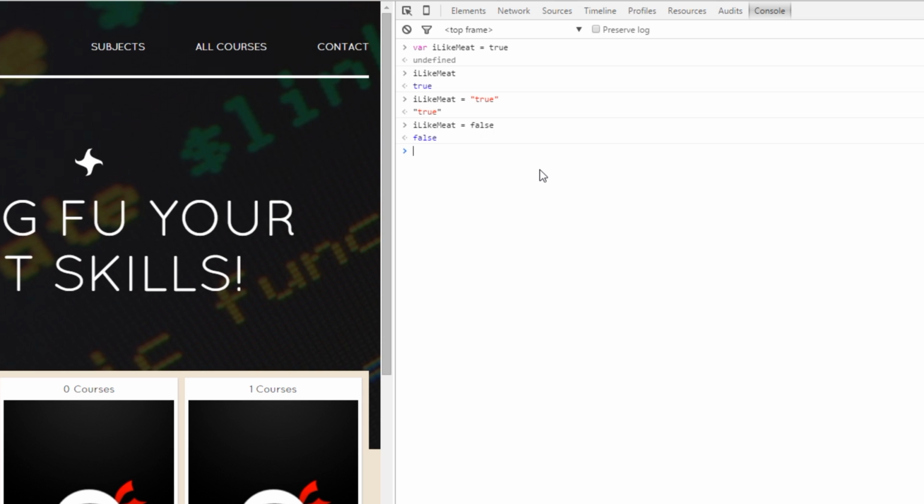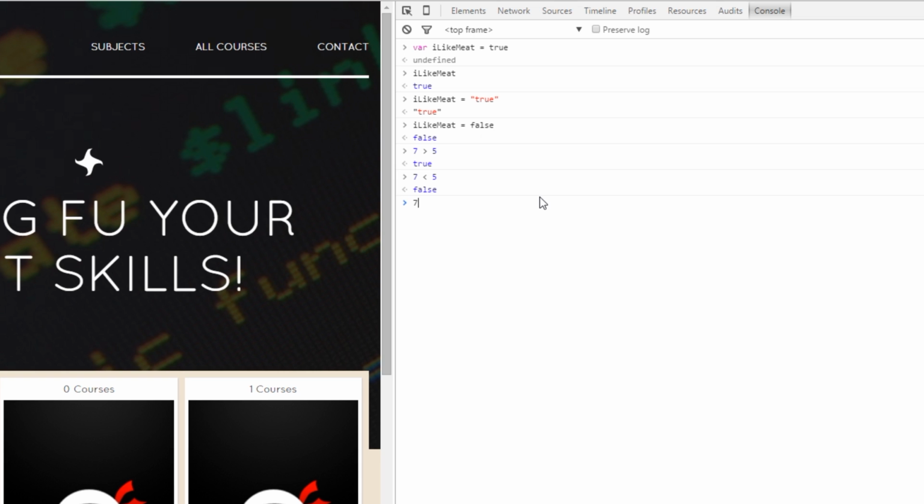Now, there's other values that kind of evaluate to true or false, and these are called truthy or falsey. And we can evaluate these expressions to give us an answer. For example, I could say 7 is greater than 5, and this right here is a comparison operator. It's the greater than sign, okay? And we're going to cover these more in the next couple of lessons when we look at if statements. But essentially what I'm saying there is evaluate whether 7 is greater than 5, which we know to be true. So if I click enter, it's going to return true. However, if I say 7 is less than 5, we know that to be false, and it returns false.